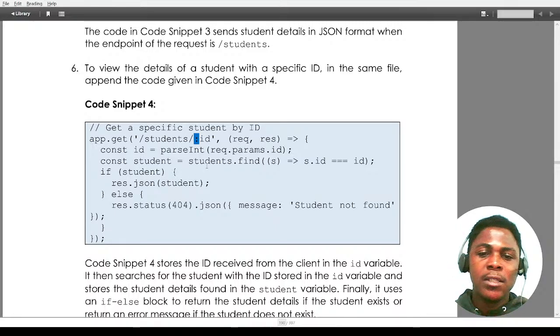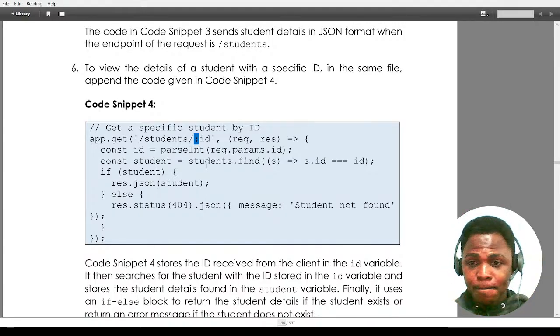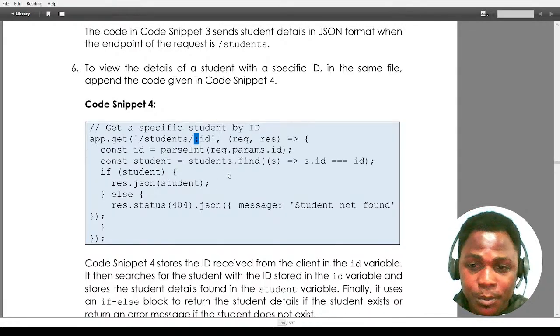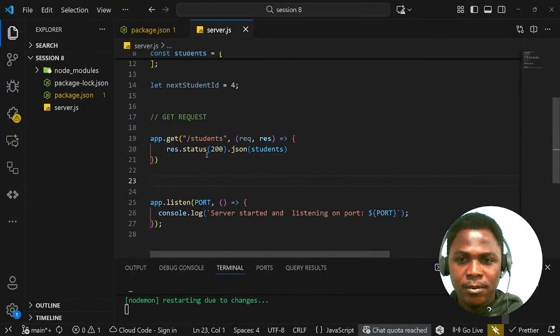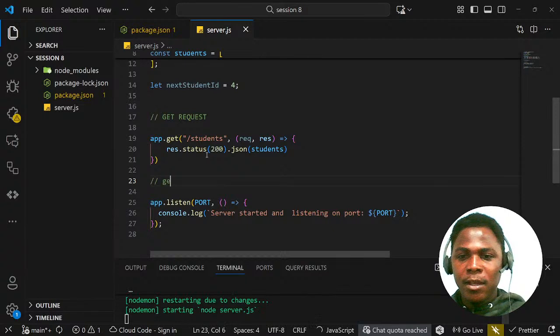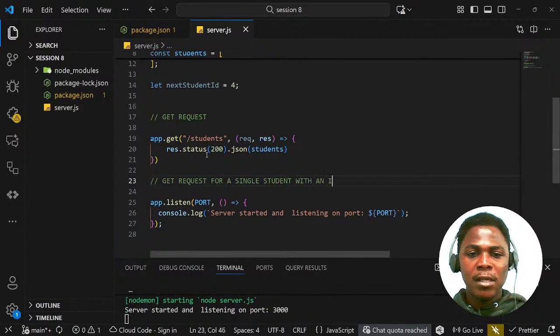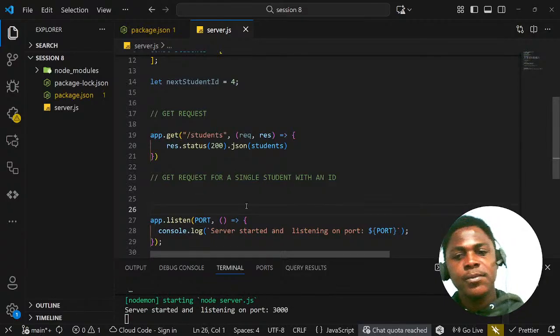So const student. First, let's create a get request for a single student with an ID. We are still going to use app.get, right?